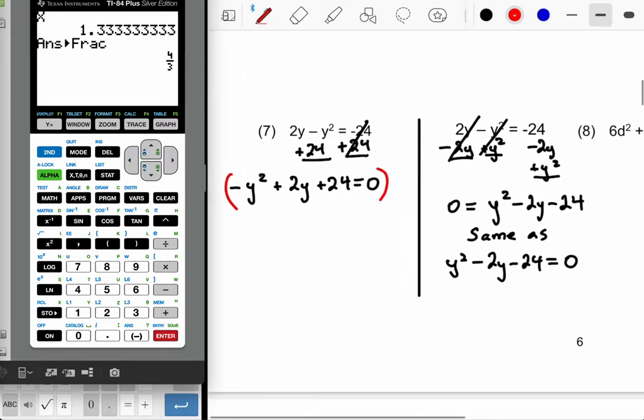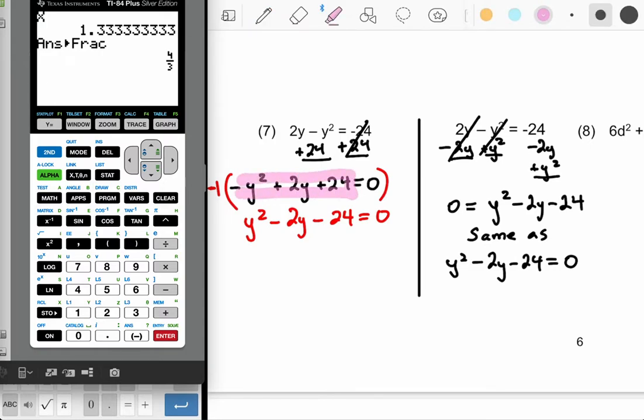So if you multiply this equation by a negative 1, you're multiplying all parts by negative 1, you would get y squared minus 2y minus 24 is equal to 0. All right, and you can see that those are equivalent equations. All that being said, you can still factor this just as it is using the trinomial techniques that we've gone over. All right, so we're up to 3 different ways to handle this, and none of them are wrong.